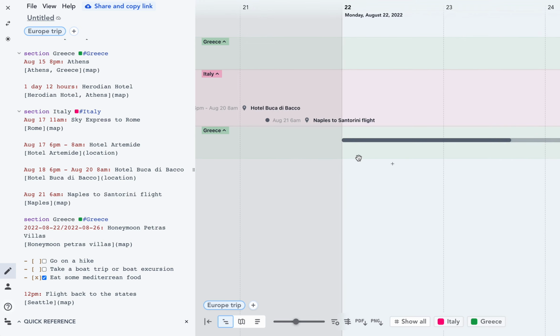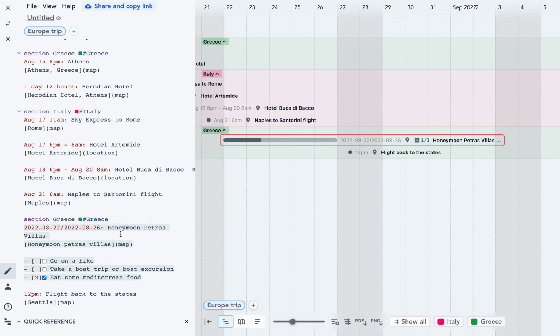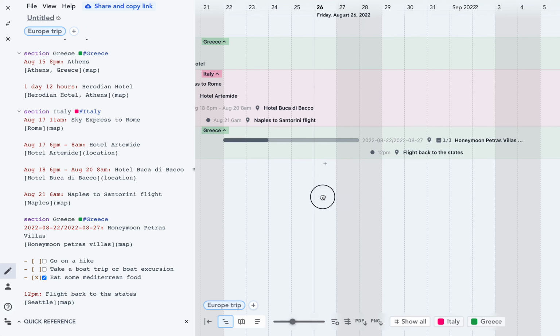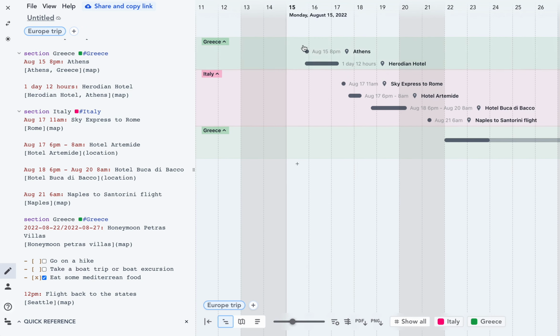Let's just say we're going to do full days as opposed to times, and we've got our dates automatically filled in for us, and this one moves back accordingly if we push our flight back. Similarly, if we move one of these forward, this one is also relative to this one. If we move this forward, we can see that the 1 day and 12 hours also moves forward accordingly.